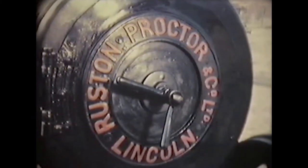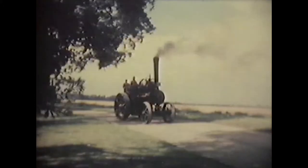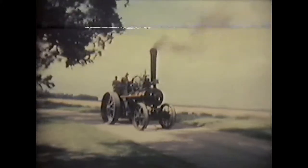Before you light the fire, because of health and safety regulations, you always check that the water gauges in the boiler work, so you're not going to blow yourself up, and the boiler's full of water. If you don't do that, something very expensive and unfortunate could happen.